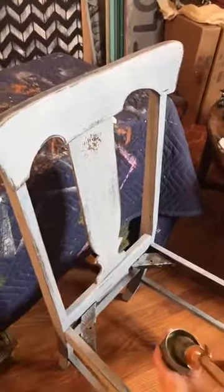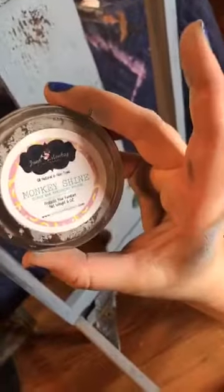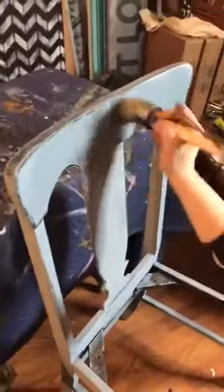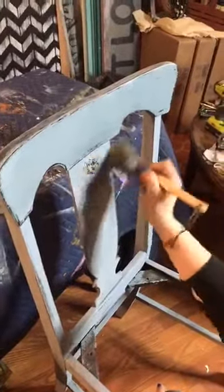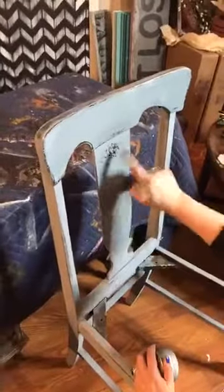So this is our Monkey Shine. It's the all-natural, protects your furniture, clear wax finishing polish. Non-toxic. It's awesome. So what we do is we put it on, we take it off. We take our waxing brush. These are for sale on our website as well, at junkmonkeypaint.com. You'll see when I go over here how nice and rich it is, and how it really enhances the brown wood veneer underneath.